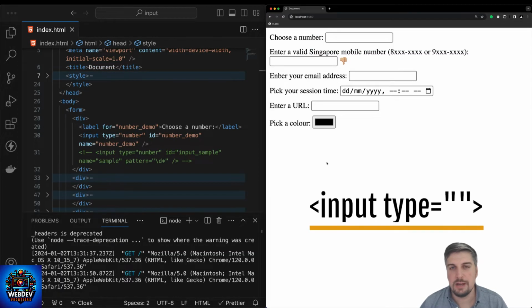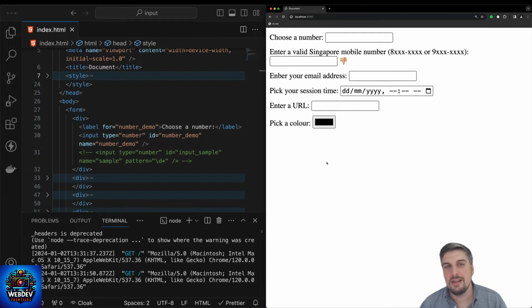The next example that I would like to talk about is not really an HTML element, but rather an HTML attribute value or a set of values that are being underused. And I'm talking about the input type attribute. Now, I'm pretty sure that most of you are familiar with input type text, input type password, or even input type file, but there are a lot of additional values that you can give the input type. And there's a very good reason why you should do that, which I'm going to reveal to you in just a second.